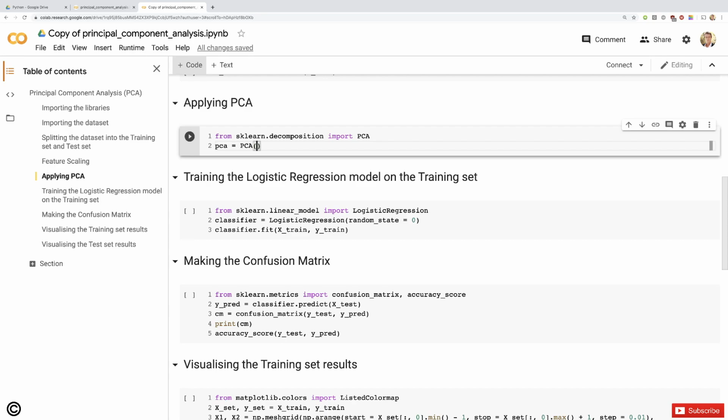We only have to input one argument here, and you can totally guess what this argument will be, right? It is the final number of extracted features you want to end up with in your new data set. And that argument, to choose that number, is called n_components.